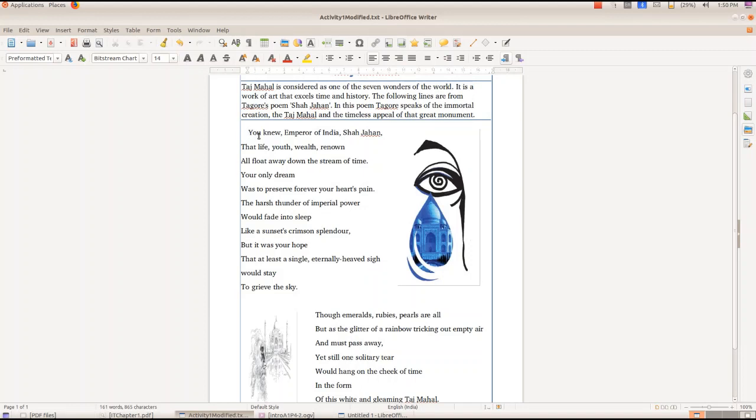Here we got that gap only for the first line, isn't it? So what should we do? We want that gap for the entire page. So we will undo this. Control Z, we will undo this.